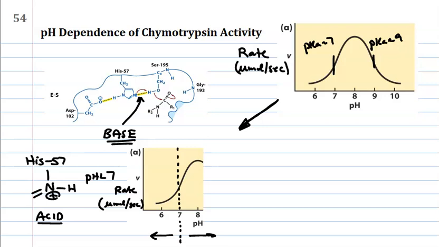But hey, as you move across to a higher pH, and you move across pH seven, here is histidine 57 now. All right. It is in the base form and it's ready to abstract a proton of serine 195 because we know that's how the mechanism works.